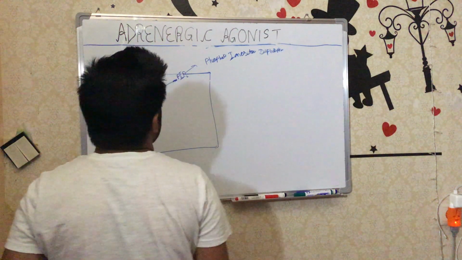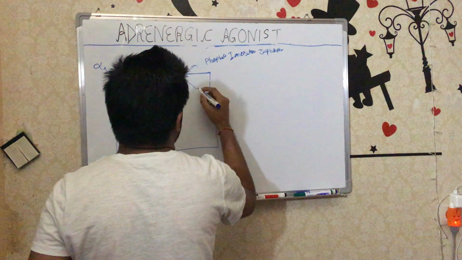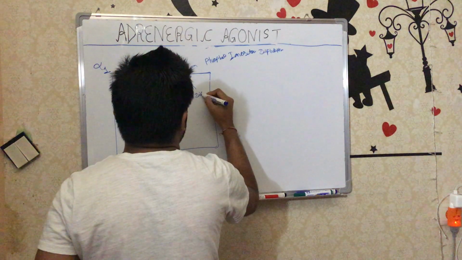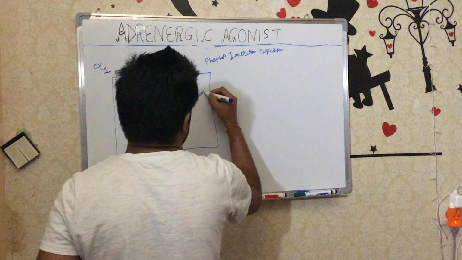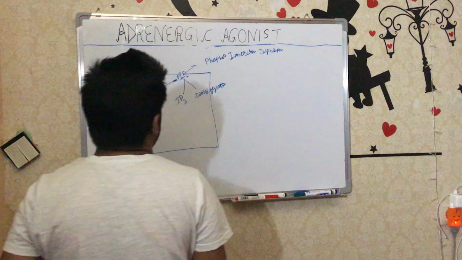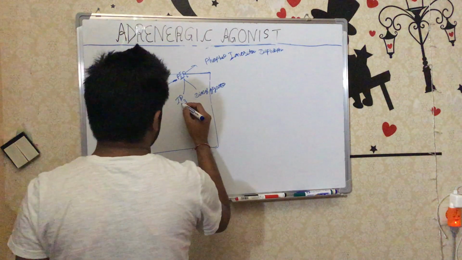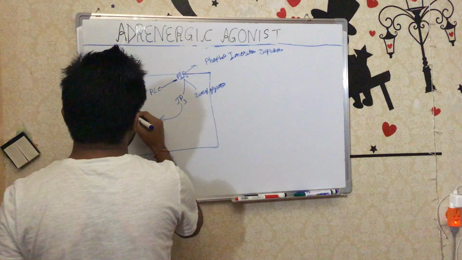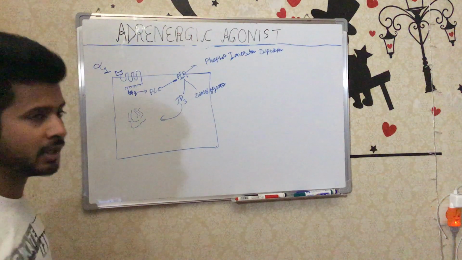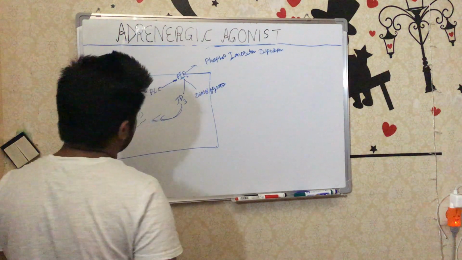Whenever phospholipase C acts on PIP2, it breaks down into two parts, IP3 and diacylglycerol, DAG. IP3 is inositol triphosphate. And IP3 will go to the endoplasmic reticulum, which is present inside the cell. The function of the endoplasmic reticulum is to store calcium, so it stimulates the endoplasmic reticulum and releases the calcium.